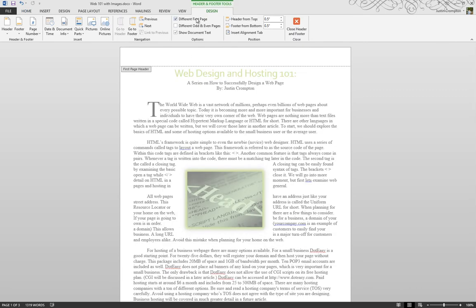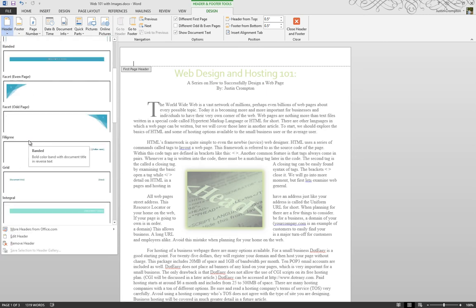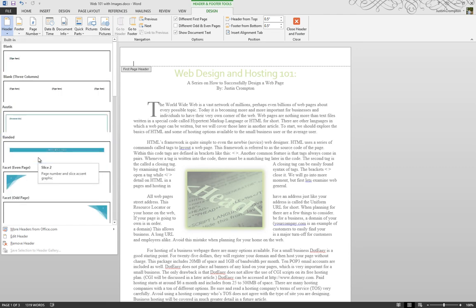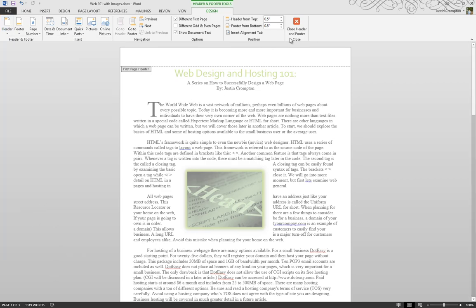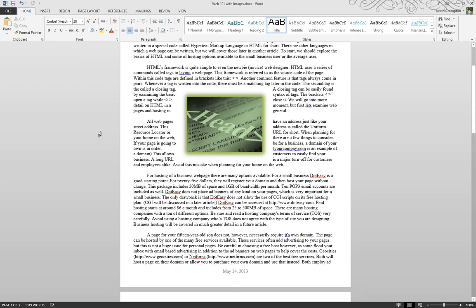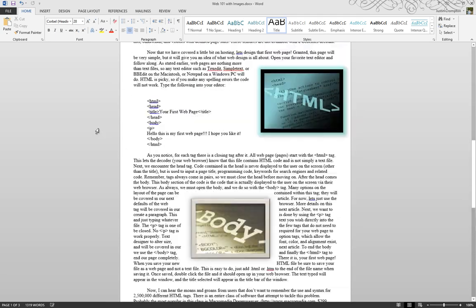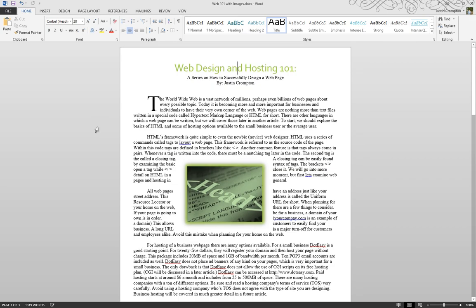Now this is headers and footers in a nutshell. Not much more to say here. Just practice on adding the various options. It might benefit you to know what a couple of these are, so if you see them by name on the certification exam, you kind of know where to find them. I will include this document with the header and footer in the supplementary materials. And that will conclude the lesson on headers and footers.